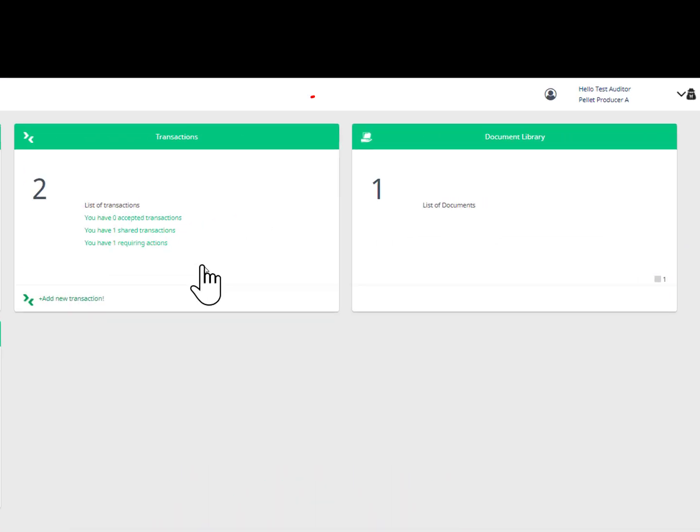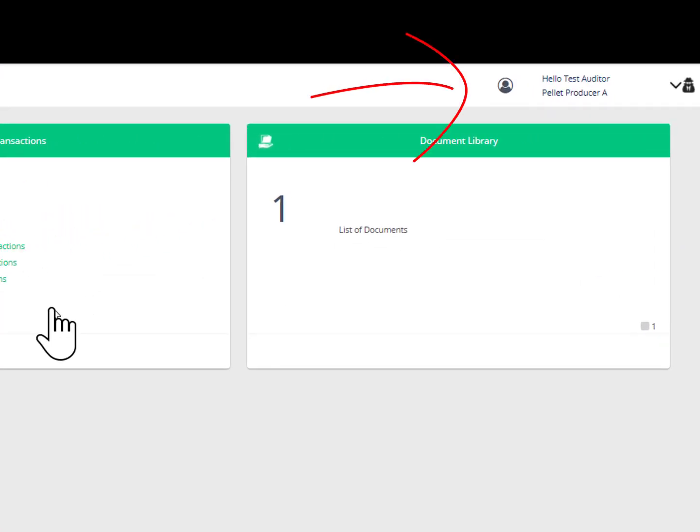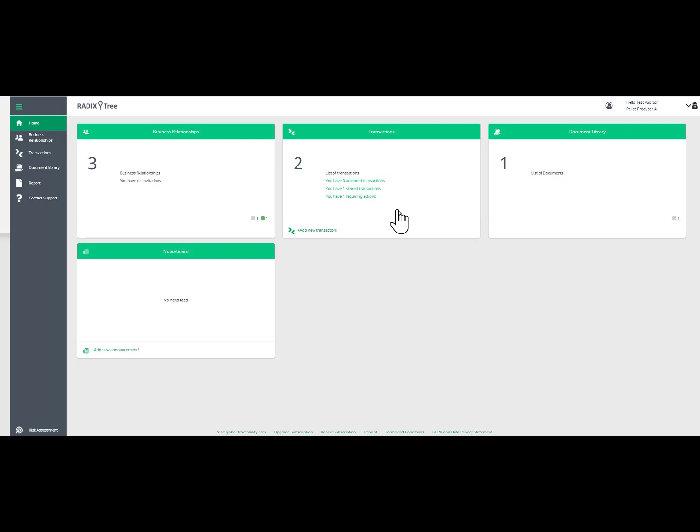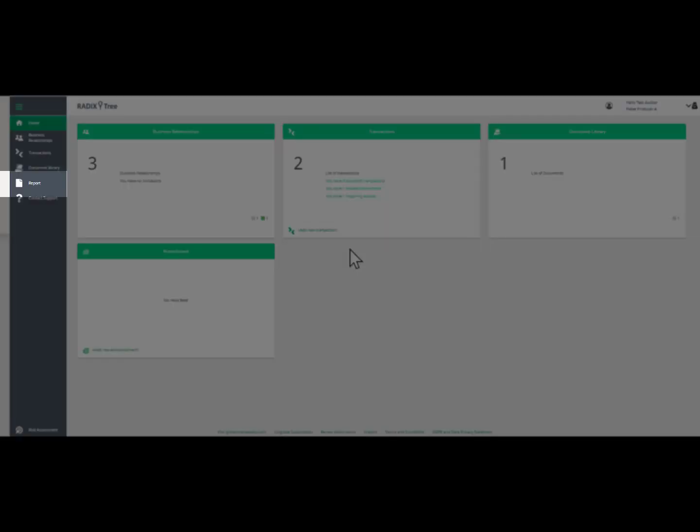You can also see this from the top right corner, where instead of the CB name, you can now see the certificate holder name. Please remember that all logins or switching accounts are logged in the system history and can be viewed by the company. Being switched to the company's profile will enable you to review transaction data directly from the transaction tab or use the transactions report to review the volume summary.